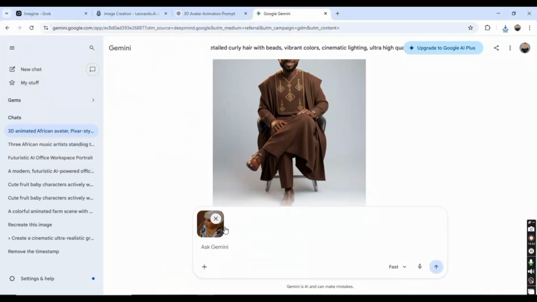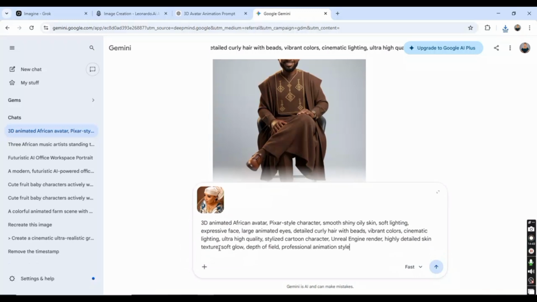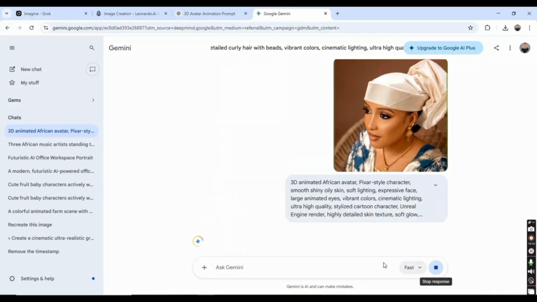Okay, here comes the female character, an image I downloaded from Pinterest. Then I'm going to go ahead to paste the prompt. At this point, I'm going to remove the curly hair because she's putting on a tie. So I'm going to just take off the detailed curly hair with beads. Then I'm going to hit here to send.